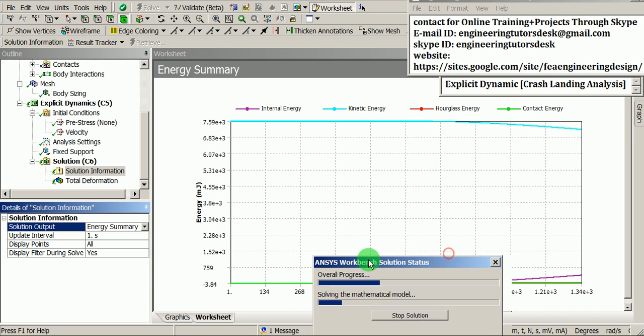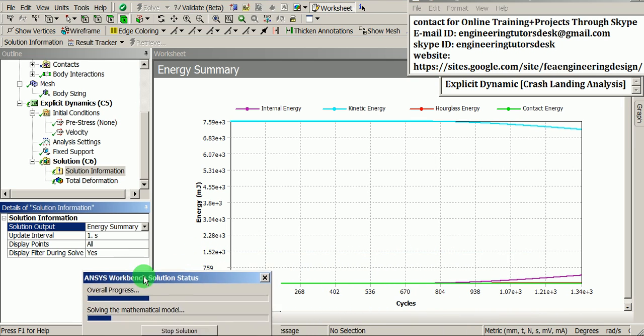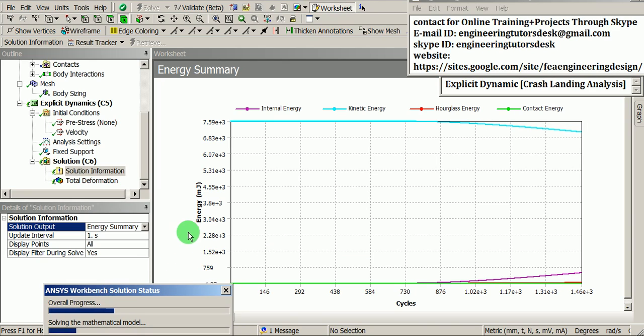It can be observed from this graph that the kinetic energy of the space shuttle is coming down, which means it has already crashed into the land, and the internal energy highlighted in the red or pink color is increasing gradually, which means the elements of the space shuttle are getting deformed and storing the energy in them.